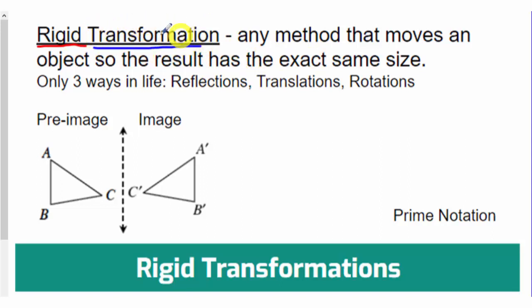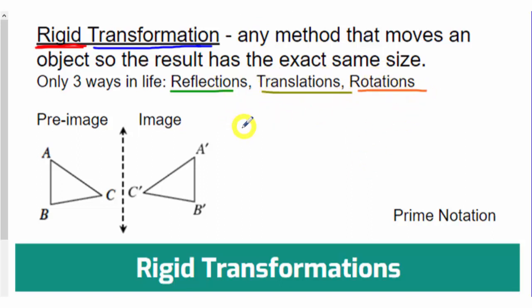And so what we're saying is that we are changing the location of the shape. Transforming means we're changing the position, while at the same time we're keeping the shape firm. We're keeping it rigid, meaning that it stays the same shape and same size. So if it was a triangle to start off with, it's still going to be a triangle when we're done moving it. Now, there are only 3 rigid transformations. You may have heard of some of these before. One of them is called a reflection, one of them is called a translation, and the last one is called a rotation. We're going to go through each of these with examples.